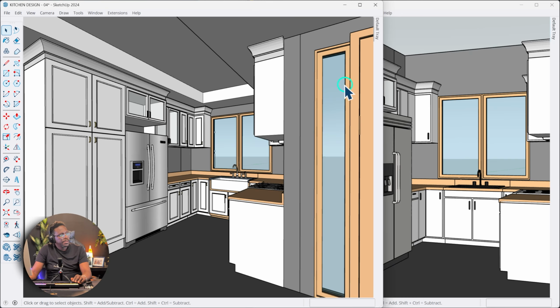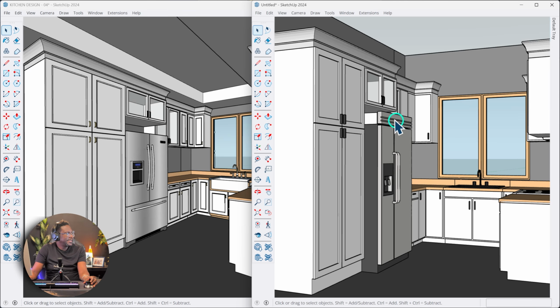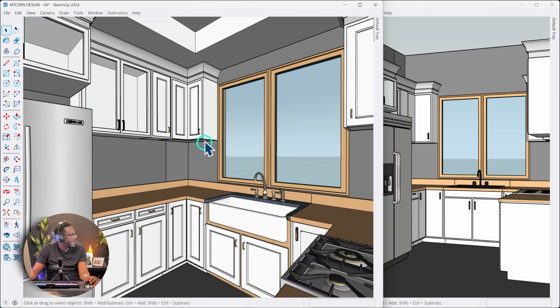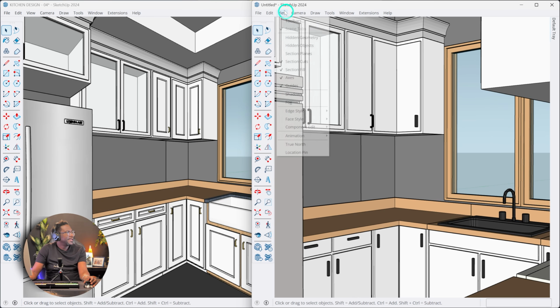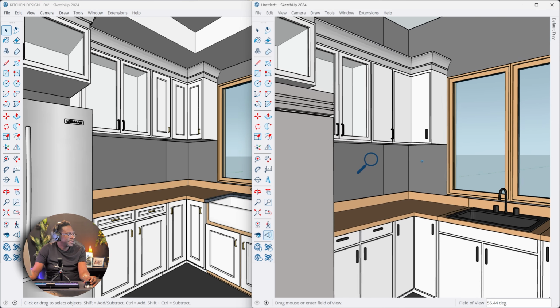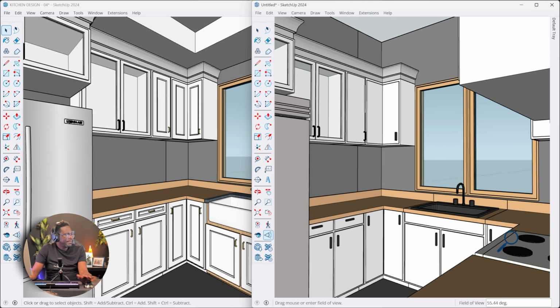Now, before we start rendering in Twinmotion, I wanted to take a look at where we're coming from. On the left is our original Revit model that we have enhanced with details in SketchUp, and this is the original SketchUp model. So you can see that we've added way more details. If I zoom into here versus zooming into here, we can see that the typical Revit blocks are not as detailed as when we come into SketchUp and add more refinement. And this refinement in SketchUp is going to make the renderings look even better.